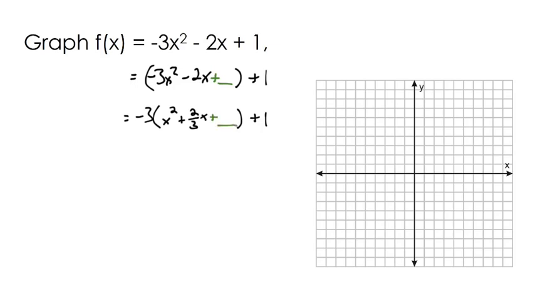And now we're gonna look for that number that completes the square in here. And here's where it gets a little tricky with our fractions. First thing I'm gonna do is I'm gonna take half of my b value, which is one third, and I'm gonna square it, which really adds one ninth to complete the square.